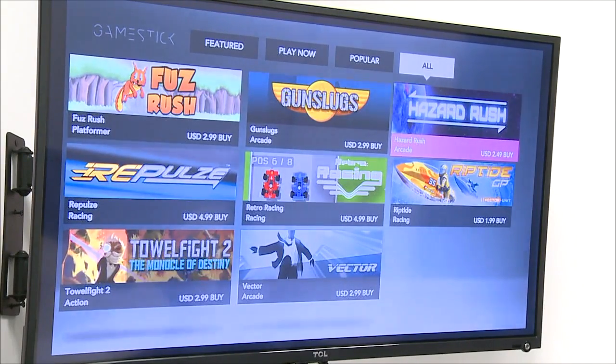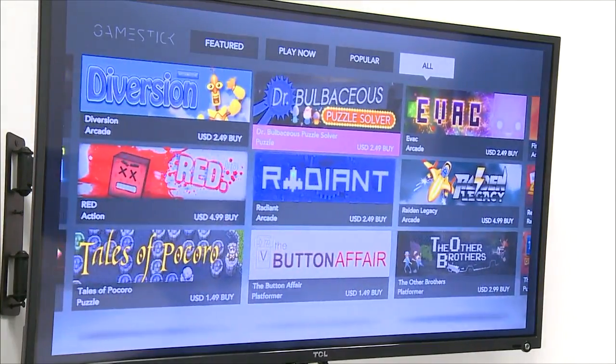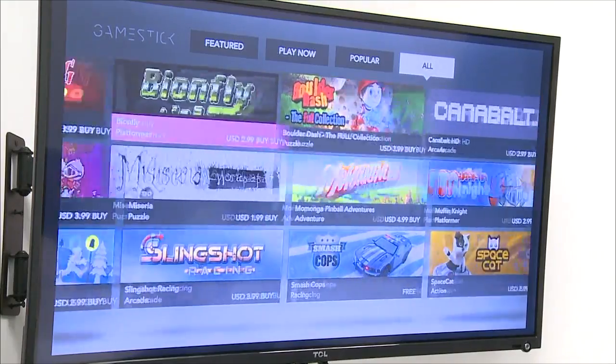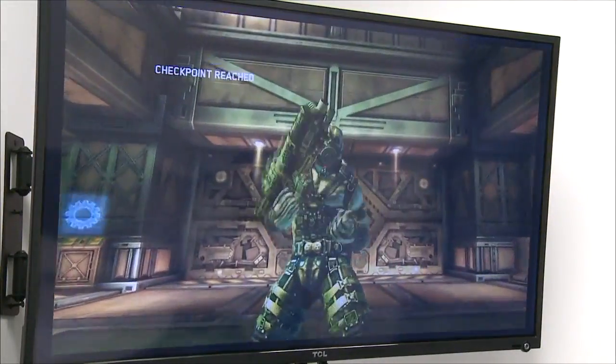As simple and as basic as the interface is, the same can be said about its game library. But this is Android, is it not? Why aren't we getting all these nice games? Simple. Controllers are different from touchscreens. So how do the games play? Well, let's talk about the specs first.